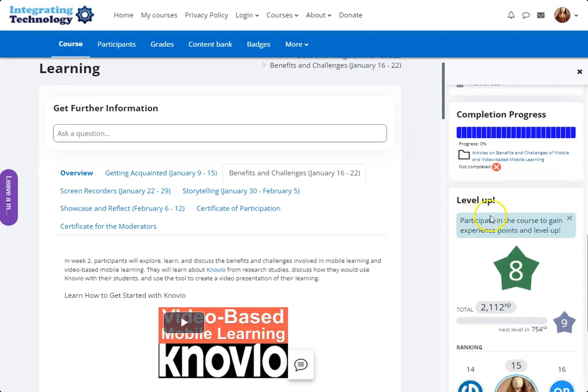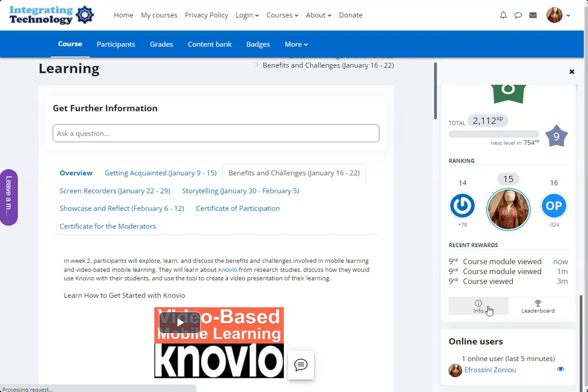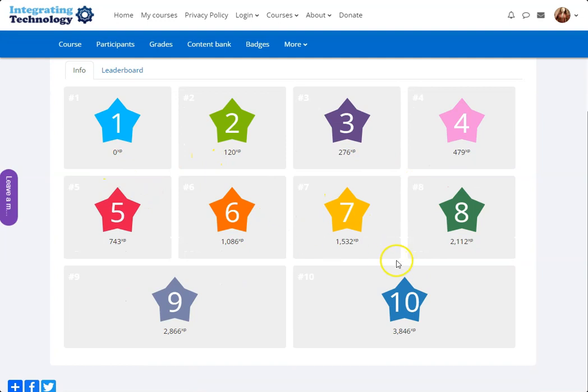And here is the level up block. This gives you points, experience points, depending on the time you spend on the course and the activities that you complete. Let me go to the information. It tells you how many experience points you need to get to a level.